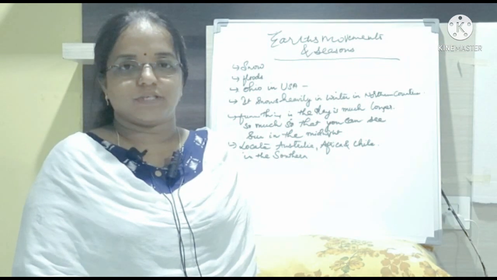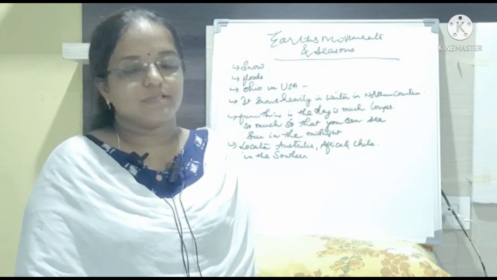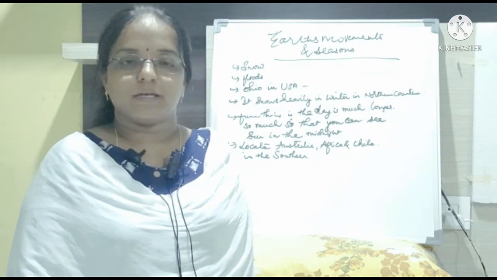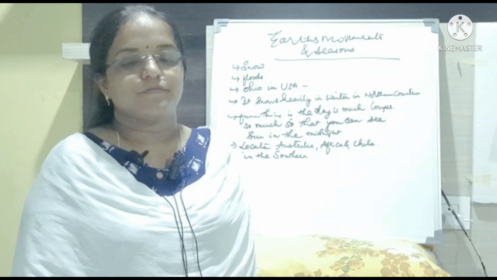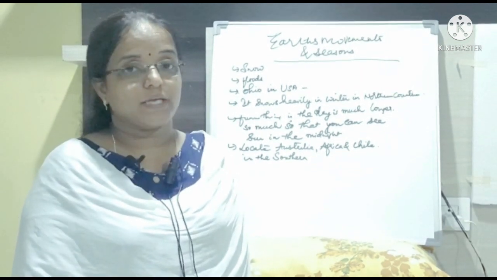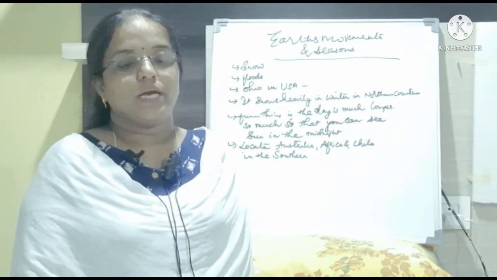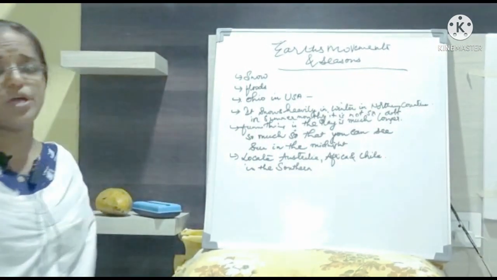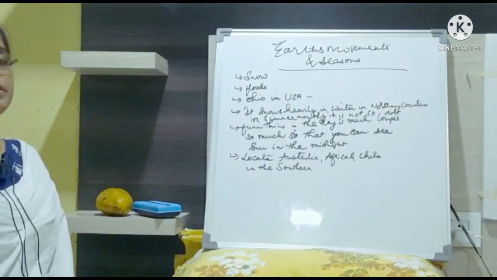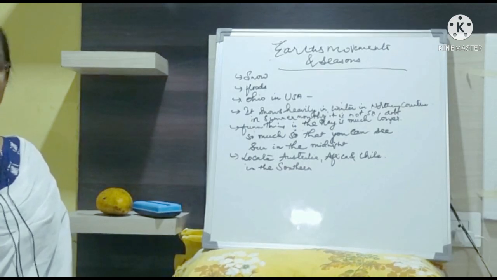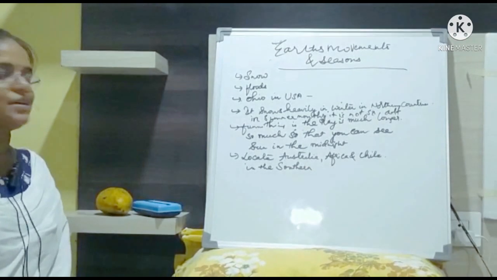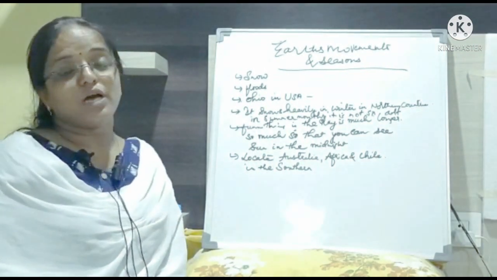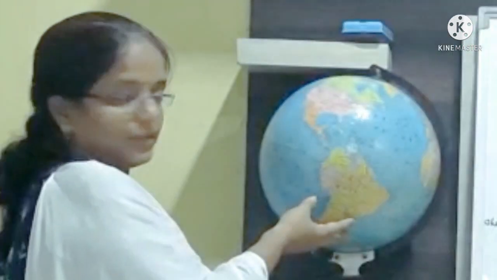Have you ever noticed your surroundings covered with snow? You would have noticed your surroundings covered with floods during rains. But in some places of the earth, the areas are completely covered with snow during some months. For example, Ohio in USA, where the areas are completely covered by snow in the winter season. It snows so heavily in winter in northern countries, and in summer months it is not so cold, but still colder than our state. Whereas the funny thing is that the day is much longer, so much so that you can see the sun even at midnight. You all are familiar with this, isn't it?